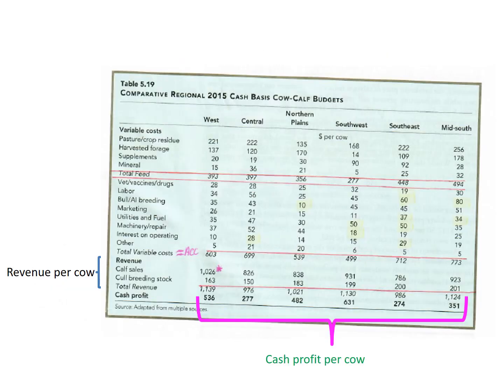Table right below it, 519, pretty cool. Just compares the West Coast, the Central, which would be us, Northern Plains, that would be Montana, South Dakota, North Dakota, Wyoming, Nebraska. Southwest, that would be New Mexico, Arizona. Southeast, that would be probably Georgia, Alabama, Florida. Mid-South, that would be like Tennessee, Kentucky, maybe Missouri a little bit.